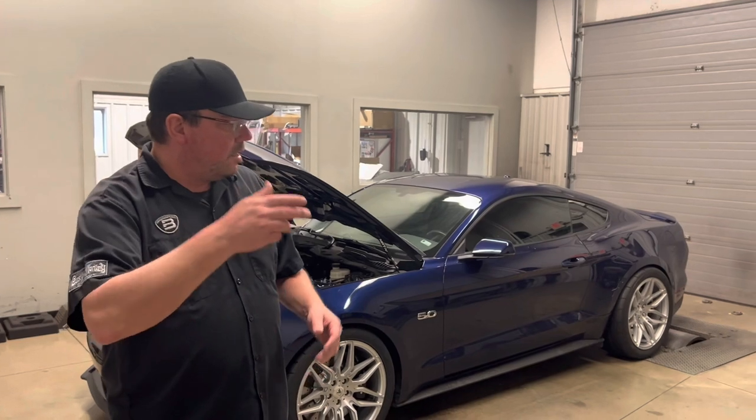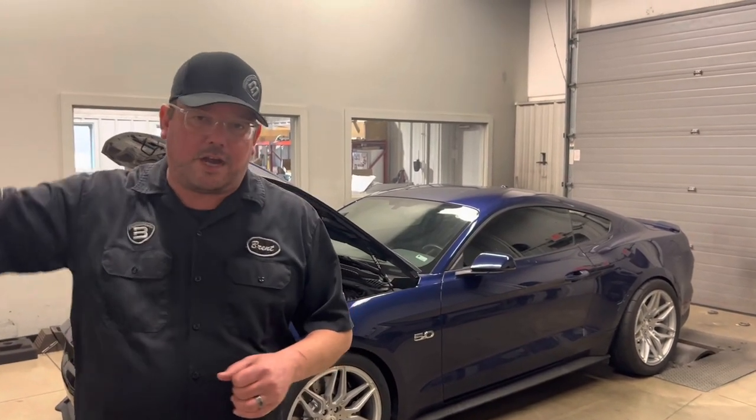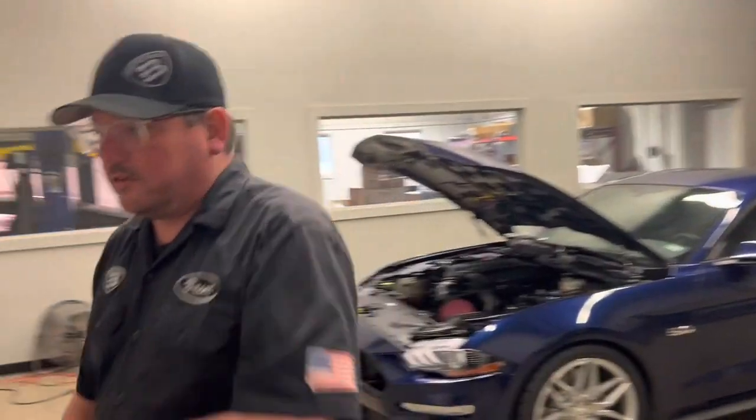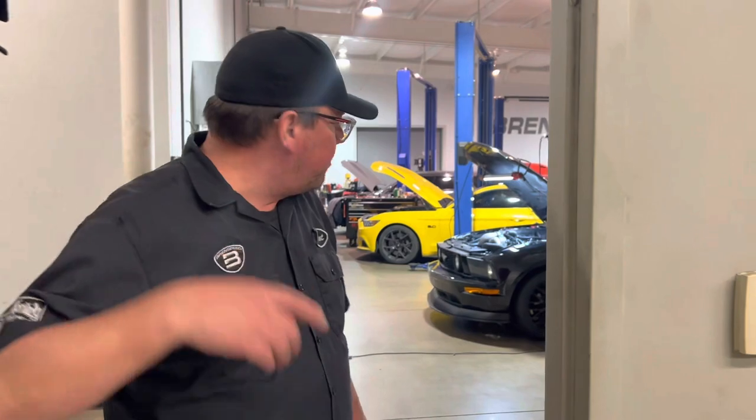But this is our dyno cell — you watch a lot of our dyno videos, you see those in here, and you don't really get to see what's going on in the shop. That's why I like doing these shop tours. I tried to do these over lunch break or maybe over break time, but my schedule didn't work out like that today. So you might see some people out here working, making some noise — apologize for that. Come on out.